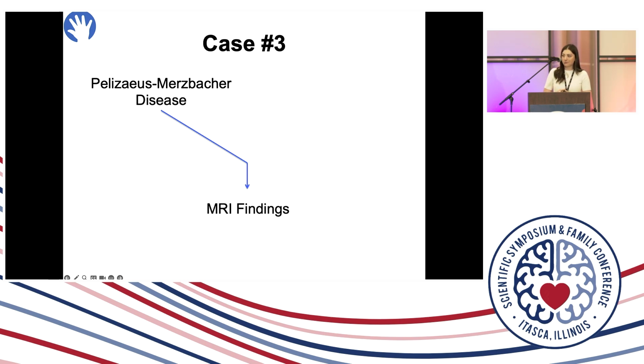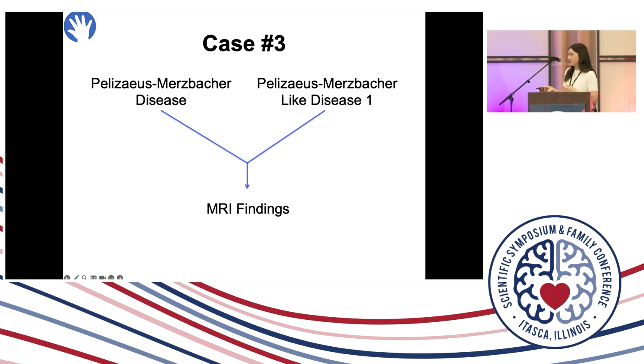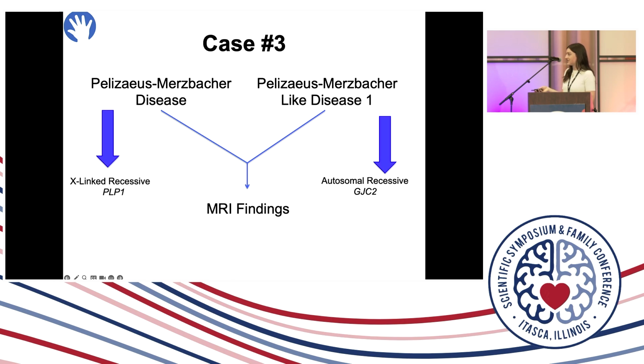But one of the things that's complicated in medicine is that a lot of genetic conditions can look very similar to each other based on their clinical presentation. And so while patient 3 has MRI findings that are suggestive of Pelizaeus-Merzbacher disease, there is a genetic condition that also can present in the exact same way. And we have decided to be as confusing as possible and name it Pelizaeus-Merzbacher-like disease. So both of these conditions can present very similarly, but importantly, they have very different inheritance patterns.